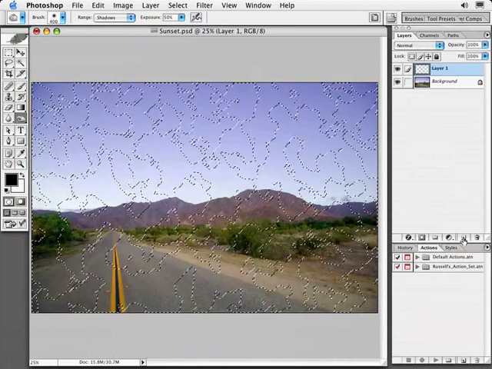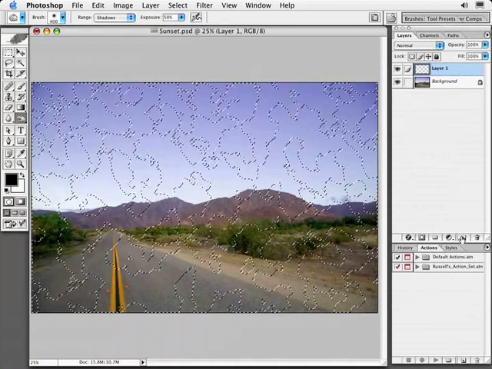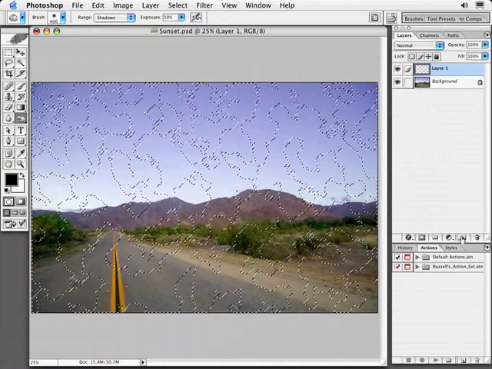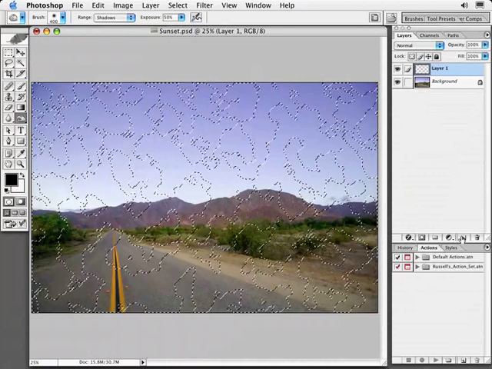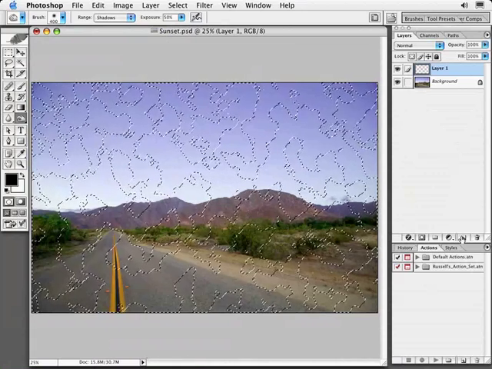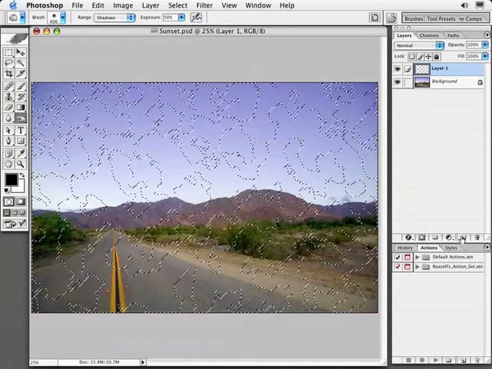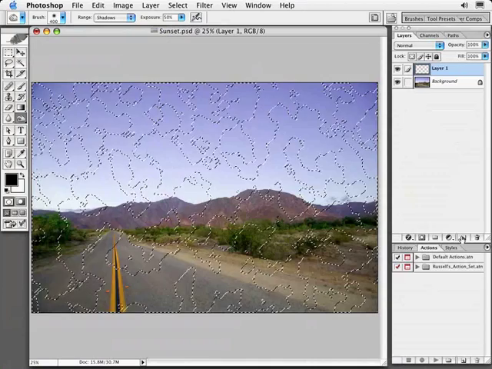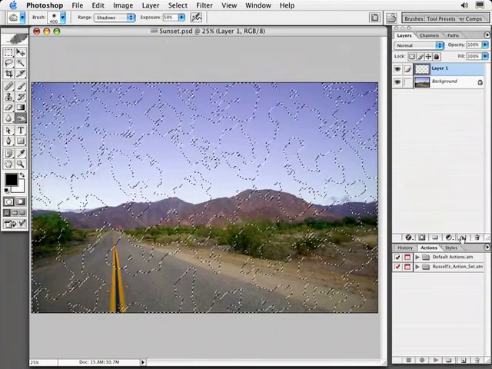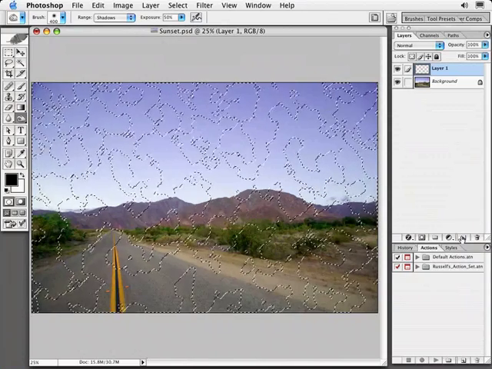Click here. Now, my current foreground color is black, and I have a selection based upon the grayscale values found in our cloud. What happens when we flood this selection with black? Let's give it a try. With the Option or Alt key selected, targeting layer number 1, I'm going to select the Delete key. So Option or Alt and the Delete key will flood the current selection with the current foreground color.